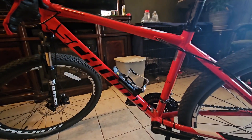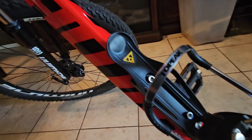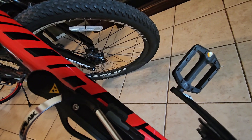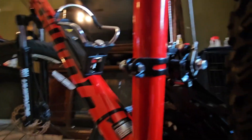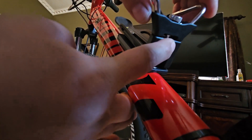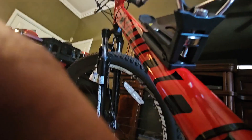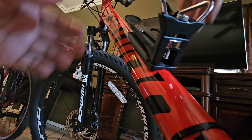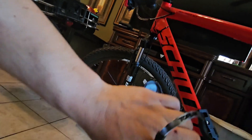All right y'all, check it out — got it on there. Here's a little walk around the attachment. Over here you got the push tab, and it is on good. To show y'all the adjustable — you push this in and you could pull it out for a bigger bottle, and push that in and out. To take it off, you're going to pull that tab and just pull it off right there. So there you go — you got your water bottle holder off.